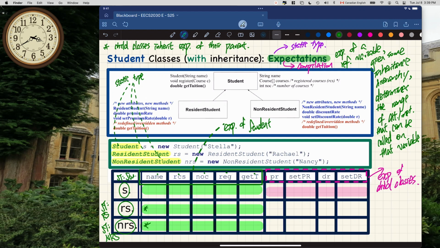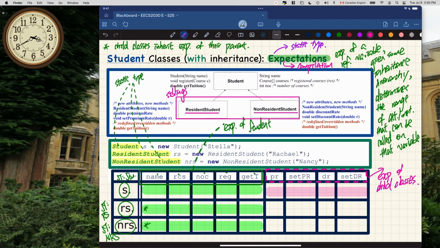Another term I want to mention right away. What about resident students and non-resident students? If they're at the same level, we call them siblings. So these two are called sibling classes. Think about it in a real sense. Do siblings inherit expectation from each other? Not quite, right?